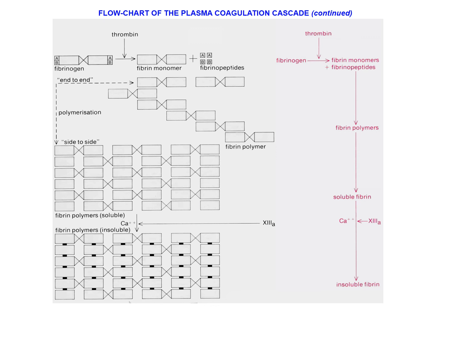This cartoon illustrates very nicely the process of the formation of the fibrin monomers all the way to the insoluble fibrin. You see here the fibrinogen monomers and the peptides A and B, and the way they polymerize now and stick with each other, if you want to call it like that, is either end-to-end or side-to-side.